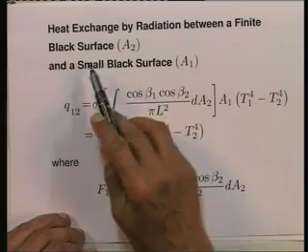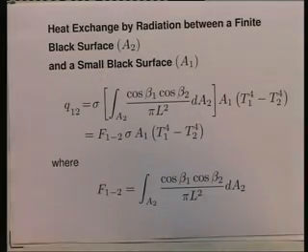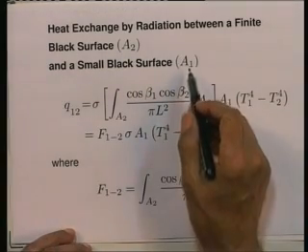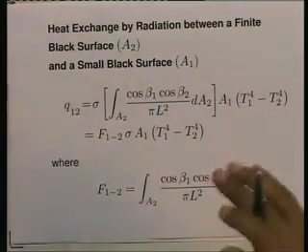Now, we say all right, suppose we have a situation in between the two, that means we want to consider heat exchange by radiation between a finite black surface, that is one area is big and one is small. Small means like a differential area, a small black surface A 1 which is like dA 1. Suppose we have this situation, a small area and a large area, and we want to calculate heat exchange rate between them, heat exchange by radiation between them if they are maintained at two temperatures T 1 and T 2. So, that is the next situation, the third situation, which is in between the first two situations that we have considered. And this is rather easy to derive, it should not be a problem.